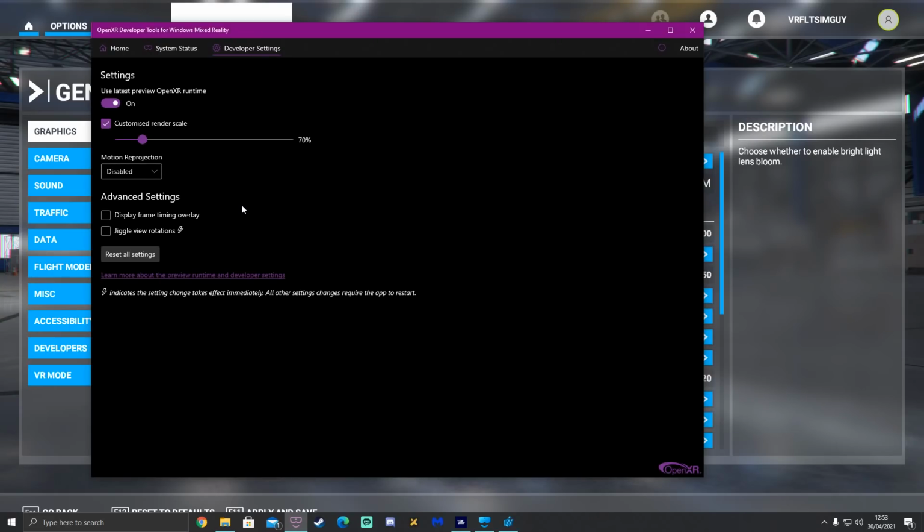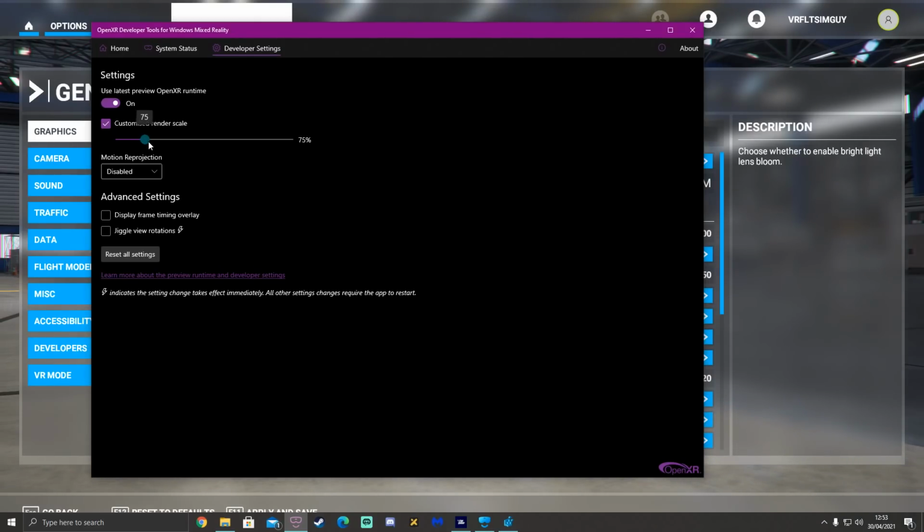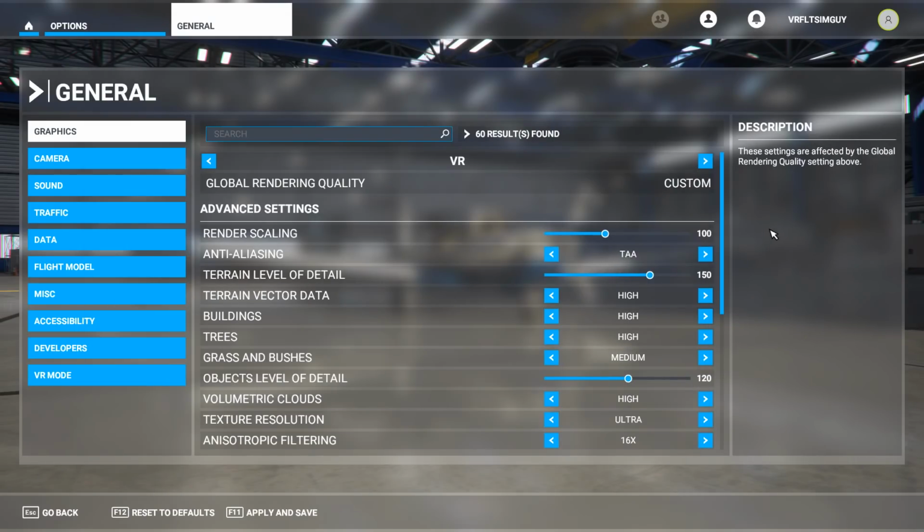Say, for instance, if I'm flying this CRJ on a long-haul flight where I need that excellent clarity, I will bump this up to 100%, or maybe between 80 and 100. Even if you leave it at 70, it's still amazing, but say 80%, okay? Motion projection disabled. I don't touch this, guys. I never touch this anymore. These are my settings. I leave them as they are.